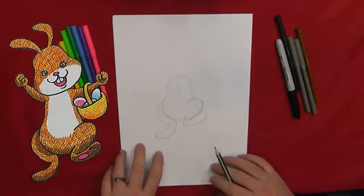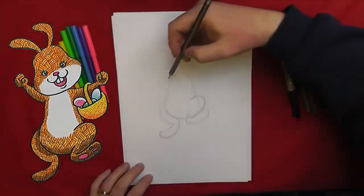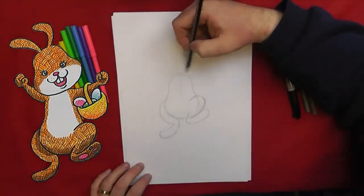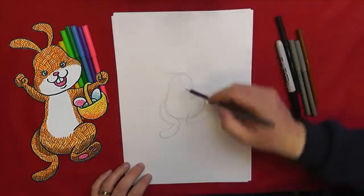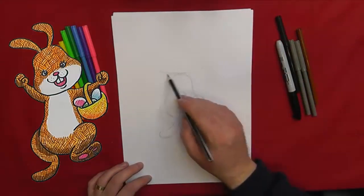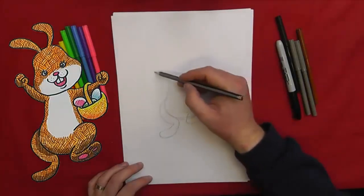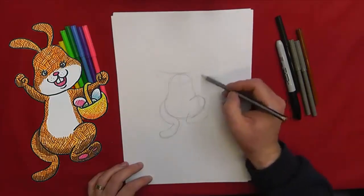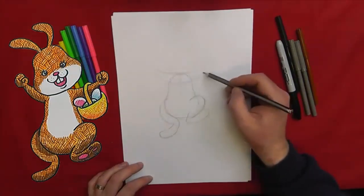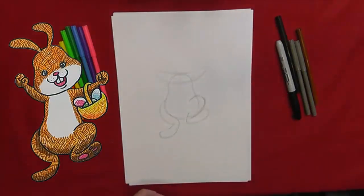Now, we're talking food, we're talking sausages, and now we're talking bananas. So we're going to draw a banana, where the top curve of the banana is resting on the top of this pear. So you've got your sausages, your pear, your banana. This is your big banana, nice and simple. Banana, like that. That's what we're going to do there. Just like that.